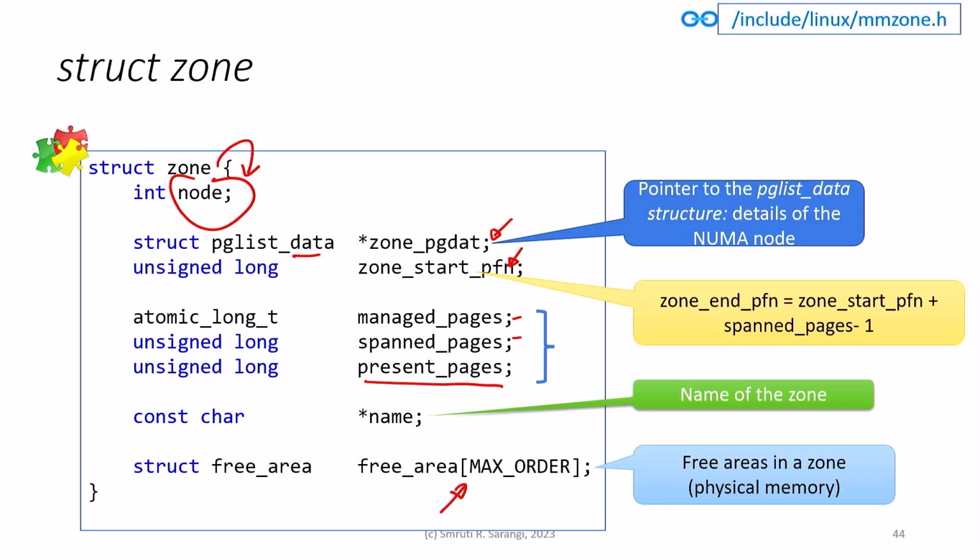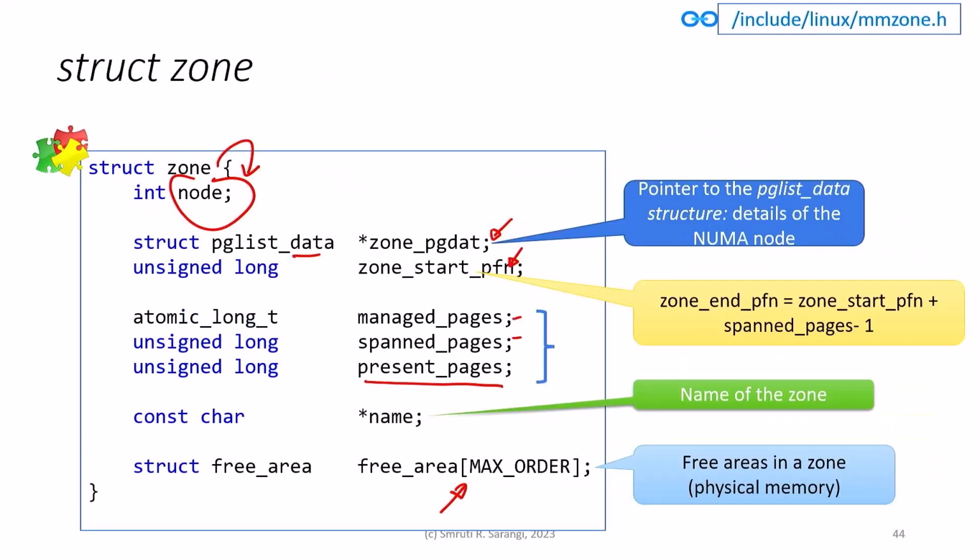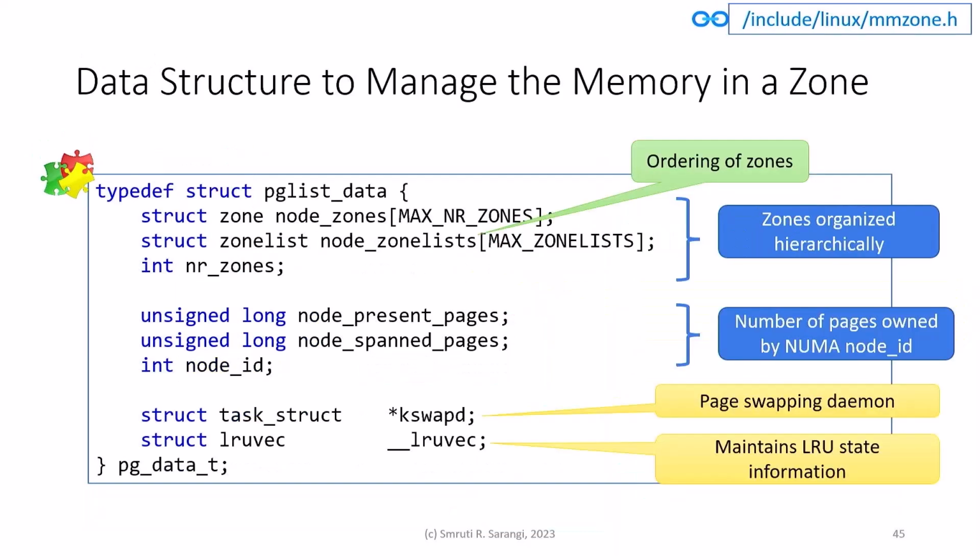So we will see this being used heavily when we discuss the buddy allocator. But the key idea is that if you would recall the base limit scheme, what did we do there? We allocated memory and then there were these holes between allocated regions. This is something like that. So we will discuss this when we discuss kernel memory allocation. But kindly keep this in mind. To manage the memory in the zone, the pglist data structure is used.